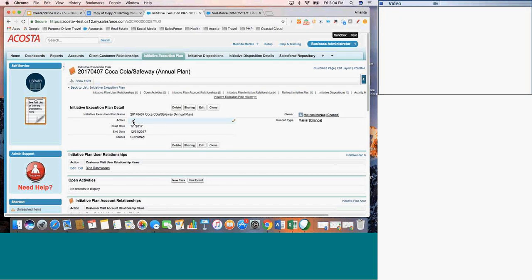If you want to build a list view on your active initiative execution plans, you can do that by checking that box. Like when you've completed an initiative execution plan, let me show the statuses real quick, Amanda, on the submitted. Oh, it's locked. They're only in draft and submitted, and so when you've completed an IEP, you can just uncheck the box so it's no longer active, and the new one that you're working on is active. So that's basically just an easy way to sort the information. Got it. Okay, so you can activate that there. Sure.